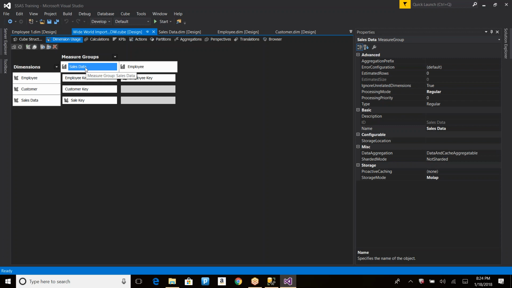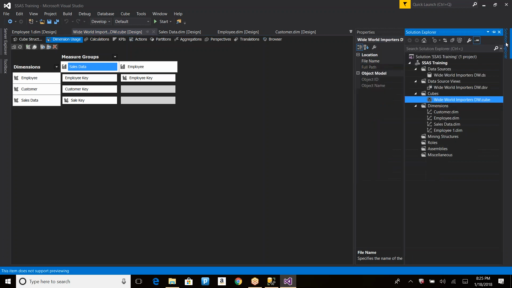Remember, you have to be very careful while dealing with the dimensions. Assuming that you are processing only the dimension, you are clearing and doing process full on the dimension, remember, it's going to clear your measure group. This is the biggest disadvantage. Let's say your sales data takes 12 hours to process, and your dimension takes 2 seconds to process. But if you clear this, the whole data will be cleared, and for everything to reprocess, you have to spend 12 hours. So before processing any dimension, make sure that it is fine. Make sure you have applied the right processing option. We'll see what the right processing option is.